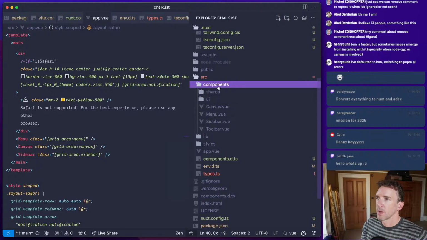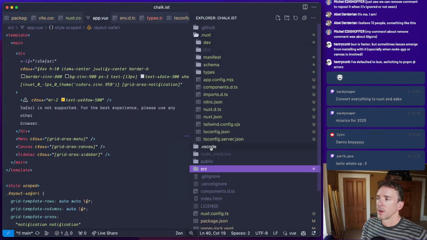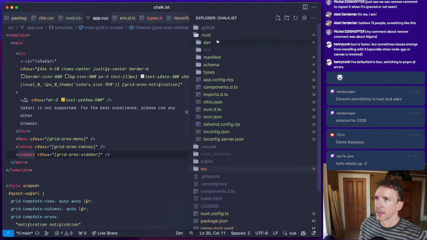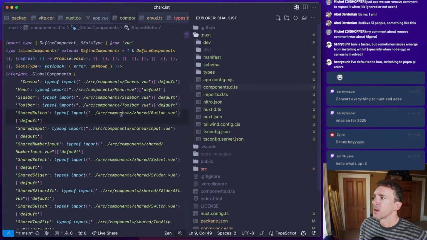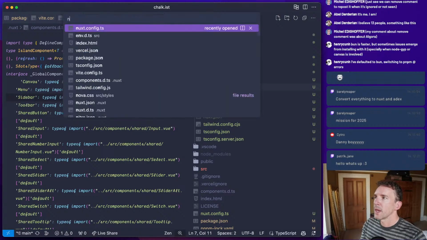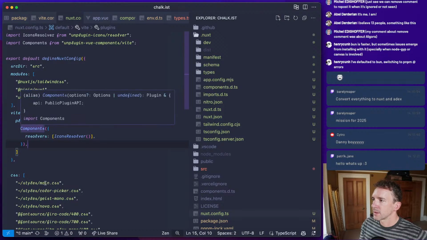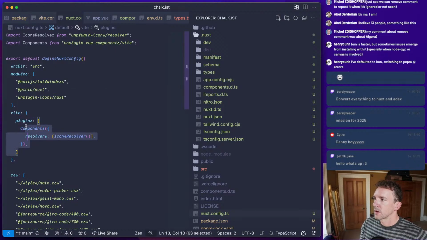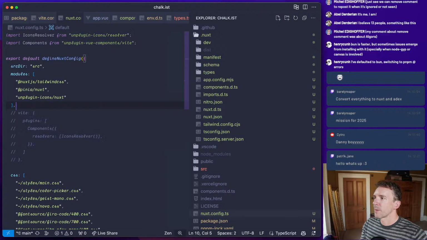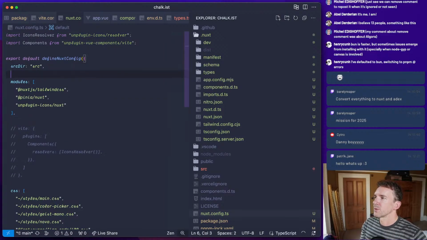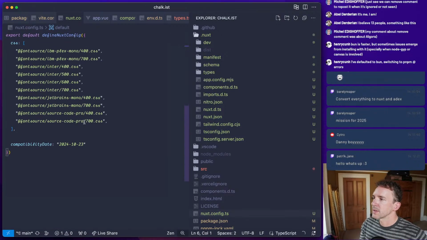Menu canvas sidebar. So these actually should be recognized as components. Let's have a look. We have menu canvas sidebar. Okay, so maybe we don't need this as a separate thing. Okay, let's just drop that out. We have our source directory, we have our modules, our CSS.